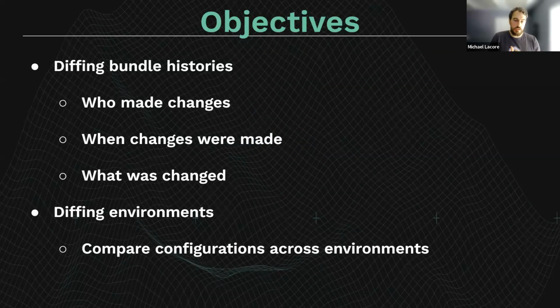So today, we will be talking about a feature we have at Massdriver called Diffing. We'll cover diffing bundle histories, which includes looking at who made changes, when those changes were made, and what was changed. We'll also cover diffing environments. Diffing environments allows you to compare the configurations of all of your environments within a project.